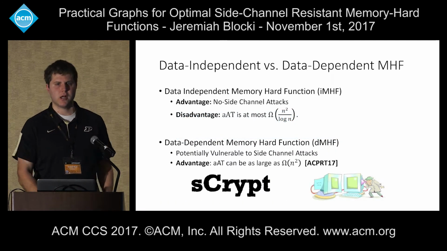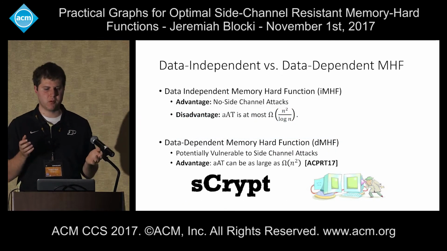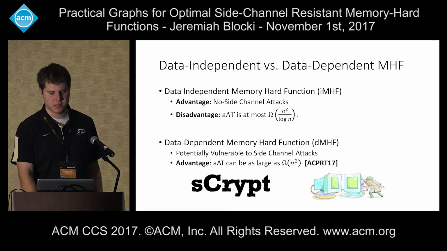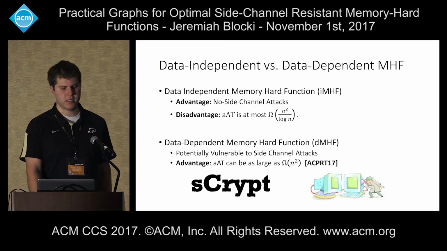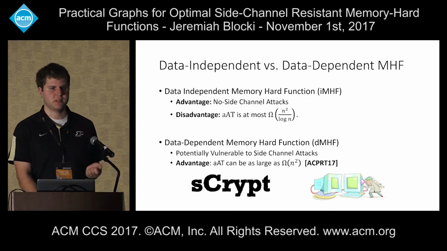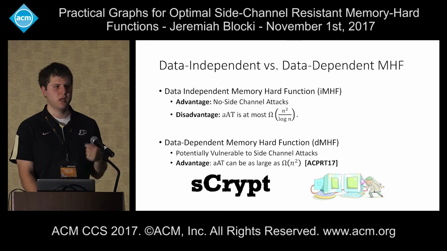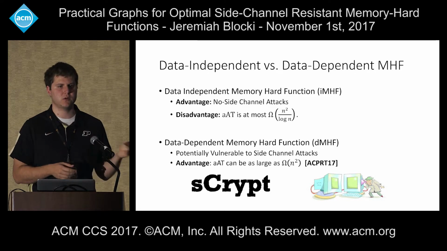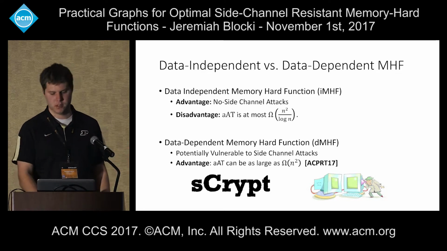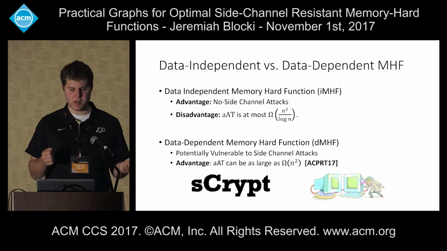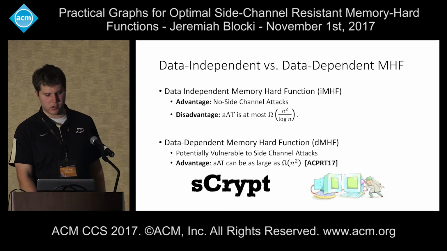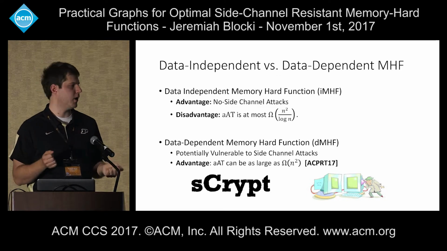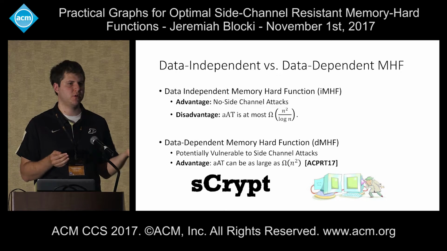Okay, so stepping back, I want to revisit the issue of data-independent versus data-dependent memory hard functions. Recall that data-independent memory hard functions have the advantage that they resist side-channel attacks, but the disadvantage is that the amortized area-time cost is at most n squared over log n. That's the best we can hope for. Now for data-dependent memory hard functions, this upper bound doesn't hold. That's an advantage, but they're also potentially vulnerable to side-channel attacks.